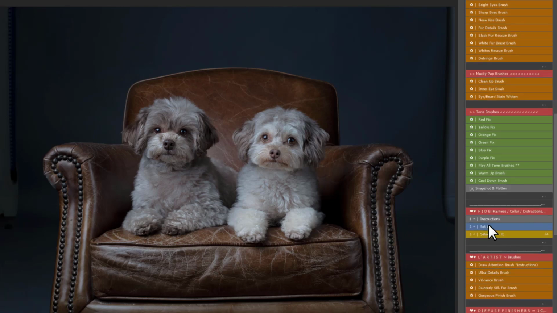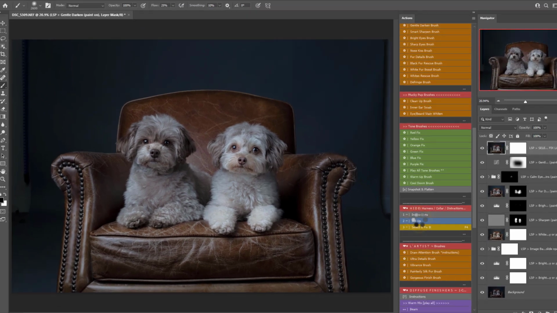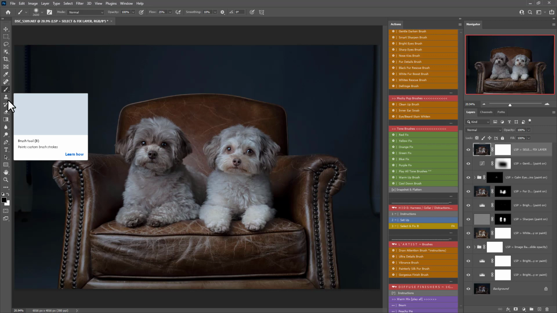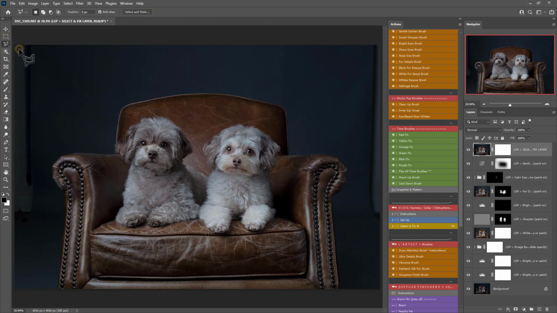Down to the artist section, we have the hide here. I may use a setup action for hide. Honestly, in the other video I will really talk you through this, so you don't have to worry too much about what I'm doing right now, because there is a specific video tutorial. But really you just need to play the setup, make a selection and hit the yellow select and fix it icon action, and that will play out to fix any distractions, any areas in your image that you wish to hide. But again, there is a complete video tutorial on this, so I really walk you through how to hide any distractions, how to hide the lead, the collar, anything like that.